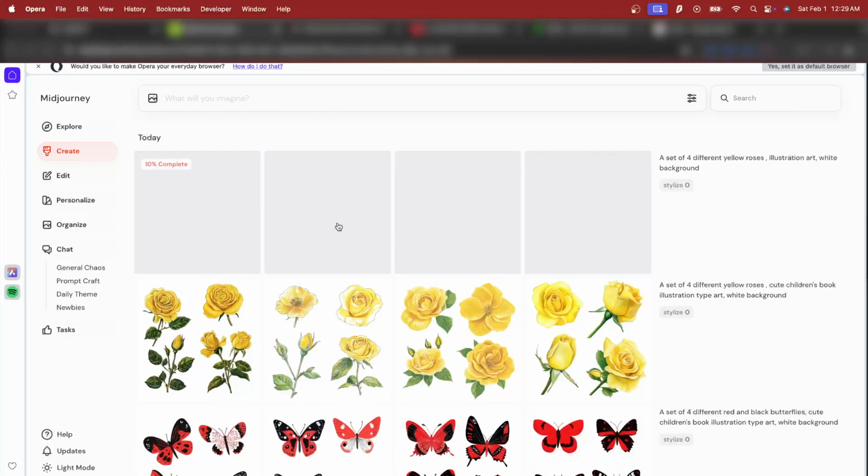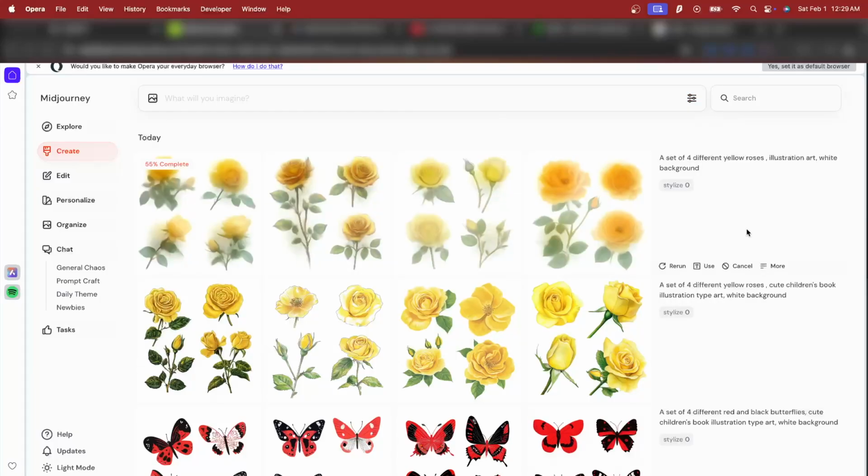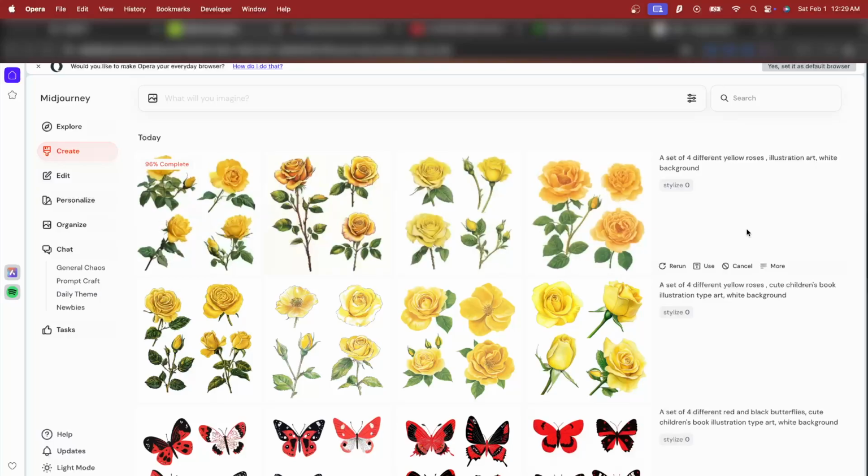Let's compare. Before we set up stylization, before we set up any kind of different feature, weirdness, variety, even quality markers, before we do any kind of parameter, we need to test the very base level of the type of prompt that we're asking. Now imagine, I just want you to imagine this, we have this set here of 8 images. Imagine we took all this and made it into one post. And we could do that.